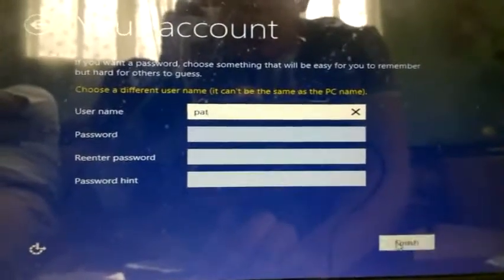Now, as you can see here at the screen, it says finalizing your settings, and earlier in the dialog box, there should be a password on that. We really recommend that you type in a password, but for the meantime, since we're basically setting you up in Windows 8 in a faster way, we're not going to put a password yet. But again, it's really recommended you create a password, which is really complex.